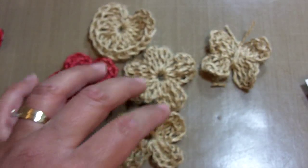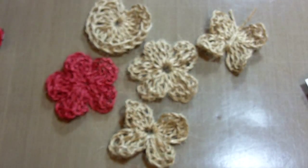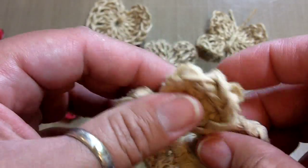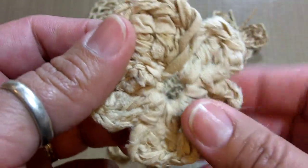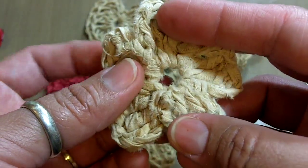So I had a lot of fun making them, and I just wanted to share them with you, that you guys can use jute rope too. I actually tied up 3 thin strips of my muslin that I tea-dye, and I used that too.